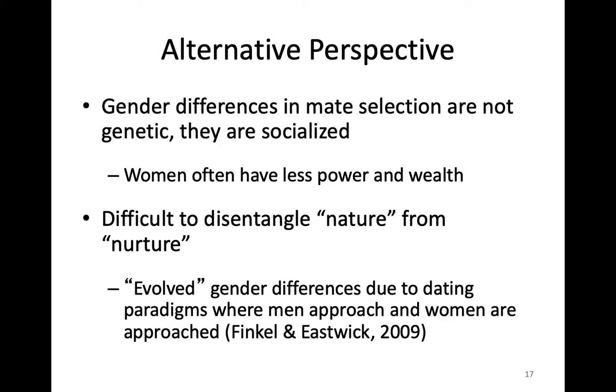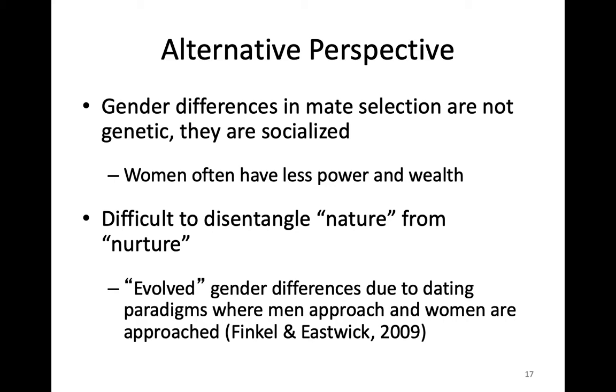And it's the case too that if you look at women that are very successful, like female CEOs, when they're interviewed and asked, many of the characteristics that they say they value in a male partner tend to follow stereotypically male lines, like attractiveness and the value placed on physical attractiveness. So one of the problems with evolutionary theory is that it's very difficult to disentangle nature from nurture.